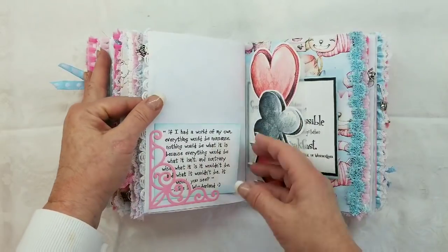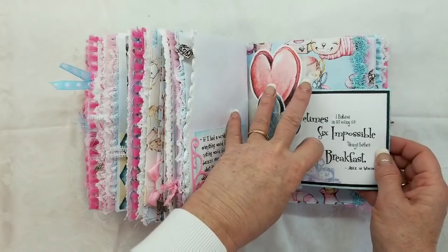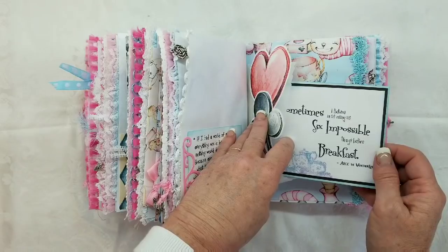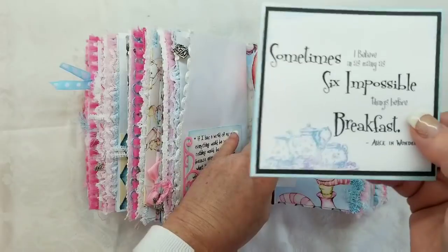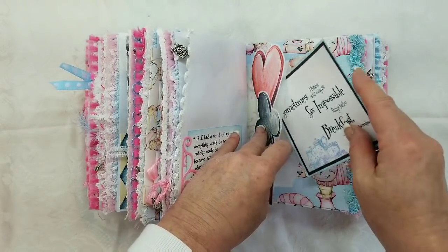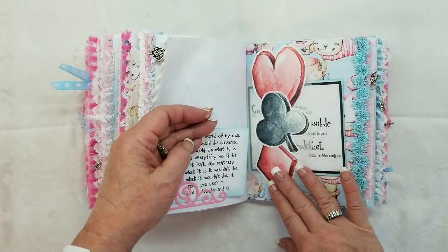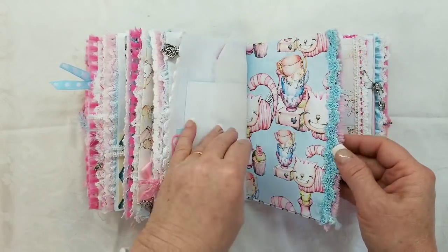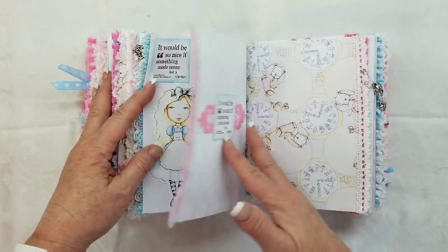This cluster. This is a pull out for journaling. A pull out. This says, sometimes I believe in as many as 6 impossible things before breakfast. And I did stamp the teapots and such because that looked like breakfast to me. And then she has the heart, the clover, the spade, and the diamond. I couldn't fit them all on there. It would be so nice if something made sense for a change.